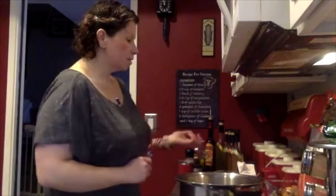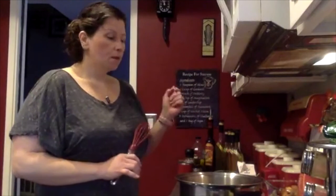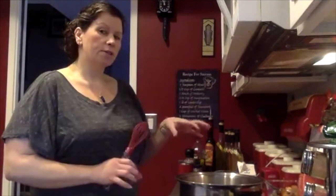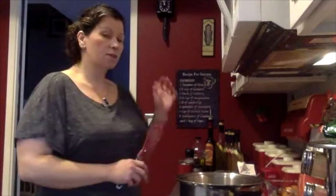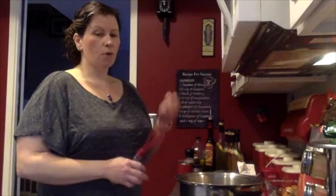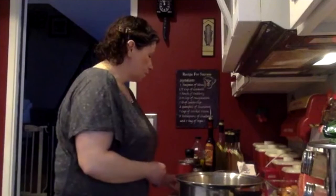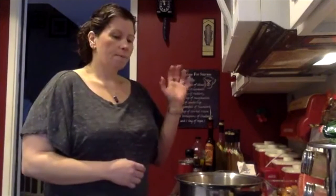This is basically my macaroni and cheese recipe that I've made into my butternut squash casserole. With regular macaroni and cheese, I follow the same roux and the same cheese recipe, but instead of using sage I put in green onions, and instead of using the whole grains I'm going to use, I just use pasta like elbow macaroni or fusilli — whatever you guys like. So you can use the same recipe.